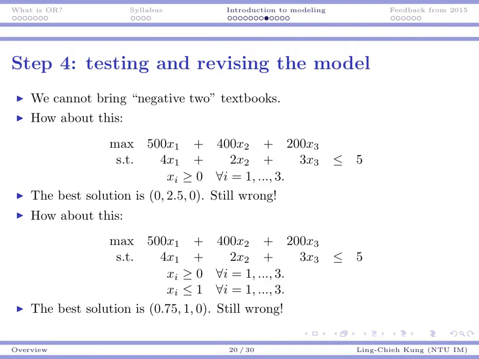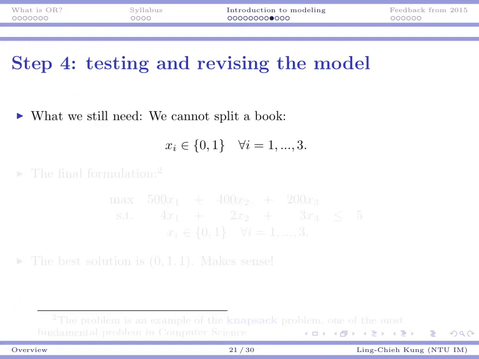So I'm going to split my calculus textbook and sell only the first 3/4 to some student who wants it, and get some amount, not 500, but the proportional amount. So that's again not possible in this question. That means our model is still not good enough. The constraint that we really need is that we cannot split a book. So our xi can either be 0 or 1, but nothing else.